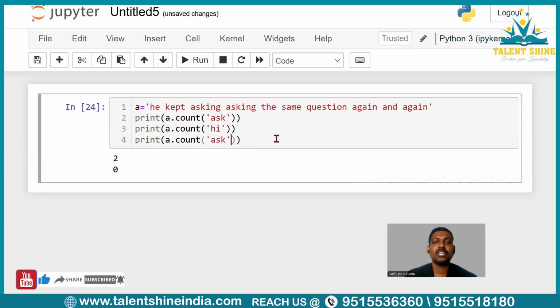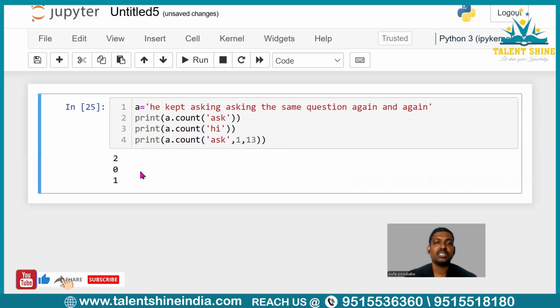In this case, I'm going to pass start index and stop index. Let me pass start index as 1, and stop index, I'm going to give here some 13. Now, let me execute it. You could see here only 1 time we have this ask.